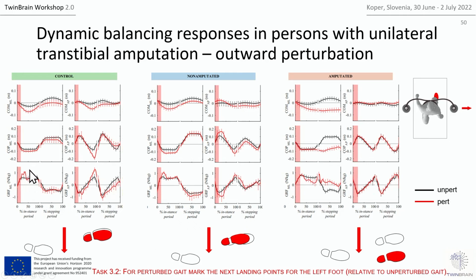What we also see is this small peak here in the ground reaction force. This is an indication that they develop an instant strategy: they use the ankle to actually counteract the perturbation. And this is the resource that is missing on their amputated side, so we don't see this response in the ground reaction force. The ground reaction force in the medial-lateral direction actually decreases, which then allows the foot placement to shift in the direction of perturbation.